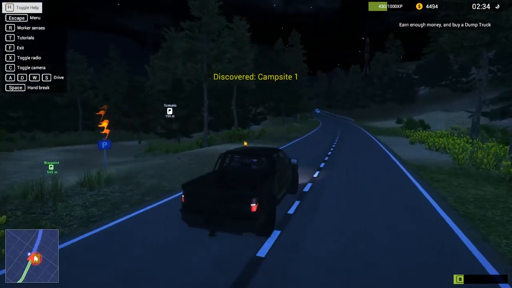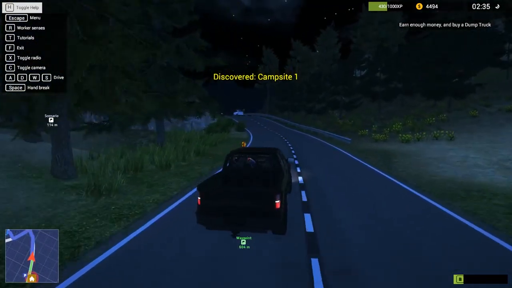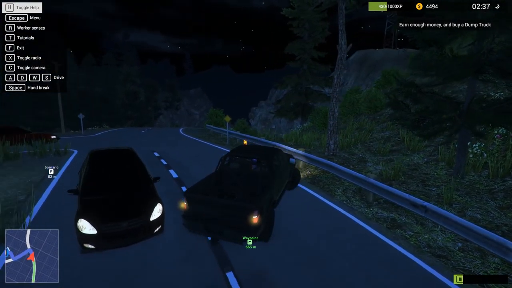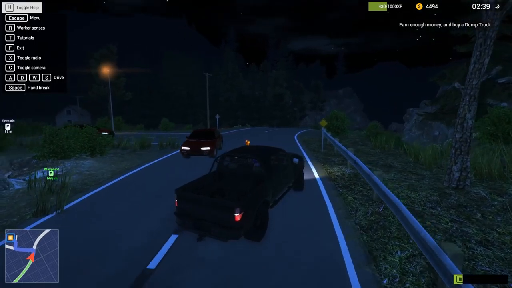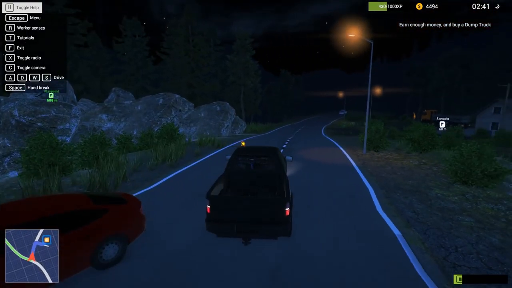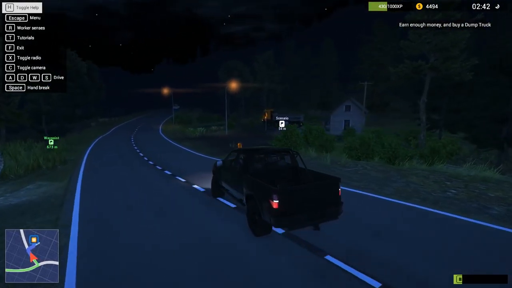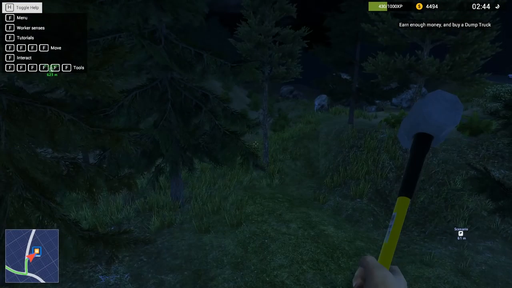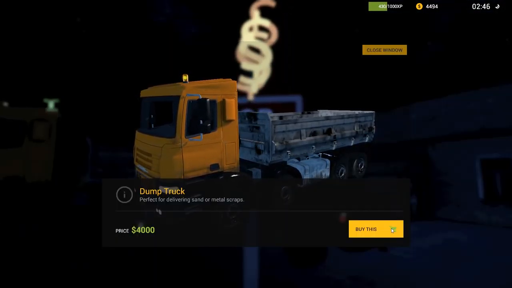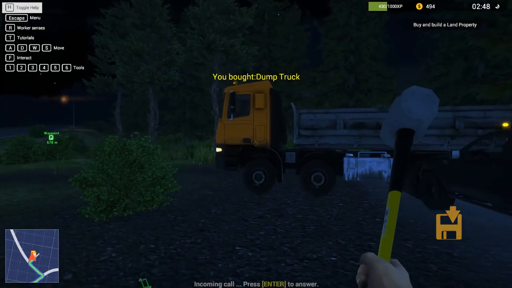Well, we're on our way to go check out the dump truck. I don't know what the price is, but I guess we're gonna find out. Let's see, where are we going? Oh, jeez. Oh, okay. Careful. You're getting beat up by all the other cars. They just move along with their lives, with their very dark tinted windows. Yeah, it's gonna be more than $4,000, right? Let's see. Oh, we hit it a little bit. Oh, okay. Here we go. Bought the dump truck. Sweet.